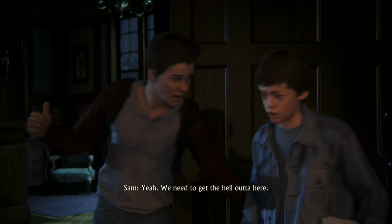Locked. Mom's stuff might be in one of these rooms. We gotta find another way in. Get us into the room below it. Not us. You. What? I can't fit in there. Can you handle it? You kidding me? Can't handle it. All right. Let's see what you got then.